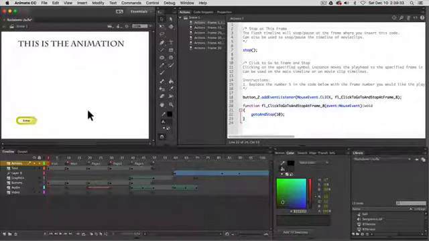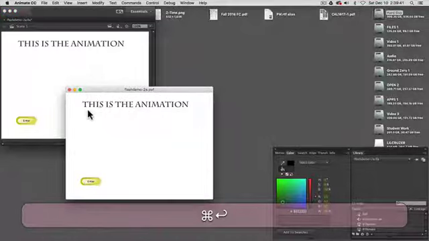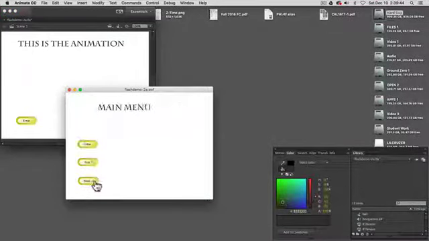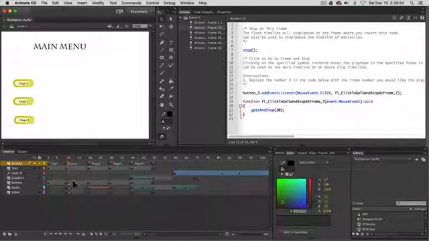So best thing to do is to test often. And so test, remember, is command return, and then we want to make sure this works. Bingo, perfect. I always test as soon as I put in some code. I test it right away just to make sure everything's working. Okay, so when we're on this frame, which is our main menu, same thing here.